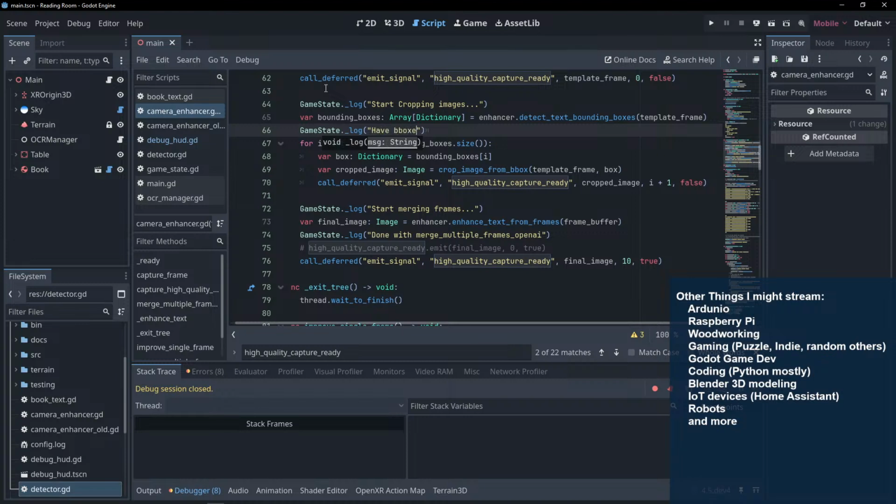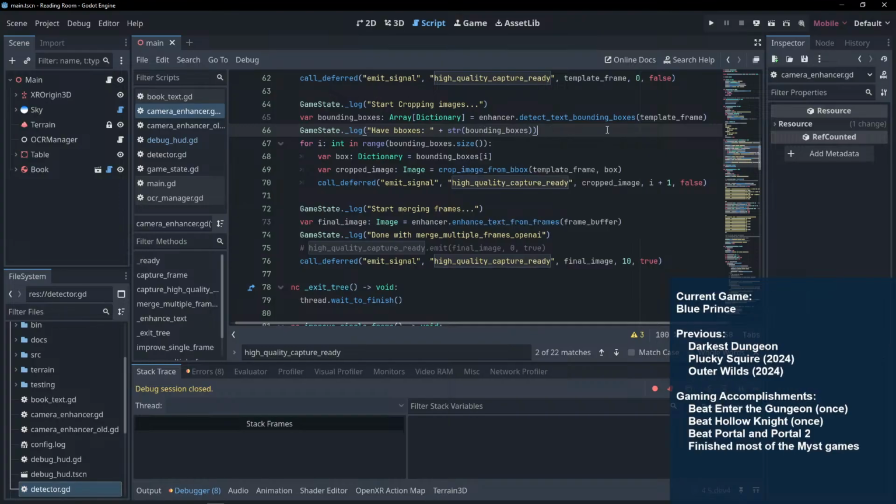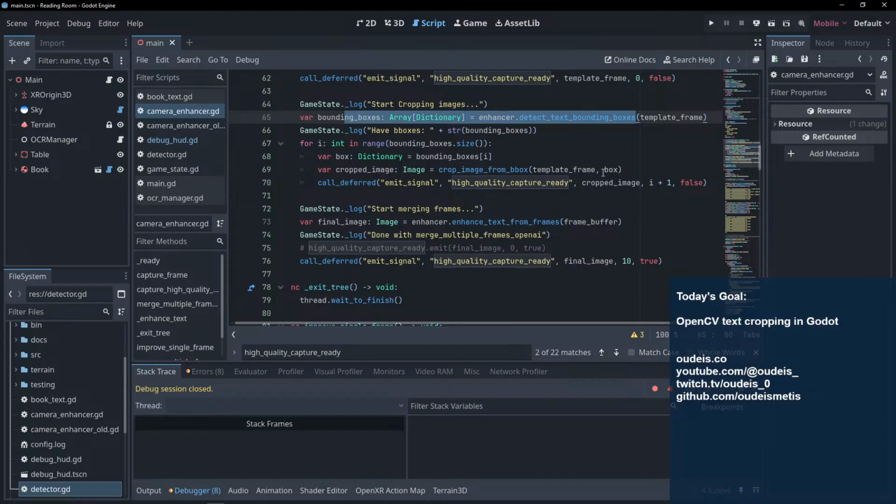Have B boxes. We'll do string on bounding boxes. Is it even going to like that? Let's just see what we get there. At least let's see if we have bounding boxes returned. That'll tell us something. That'll also tell us the overall performance time of this entire call all by itself, which again should be less than 2 seconds. I think it should be about 1.5 seconds to do this whole thing.